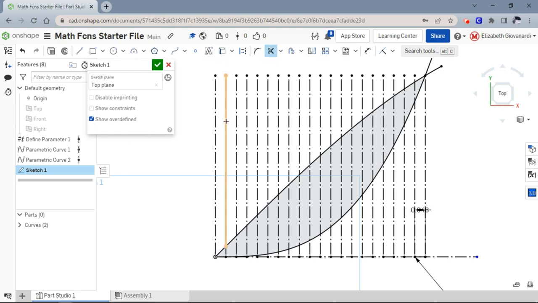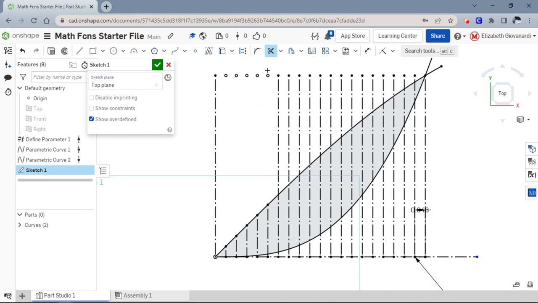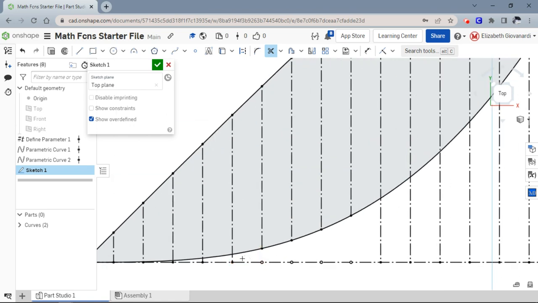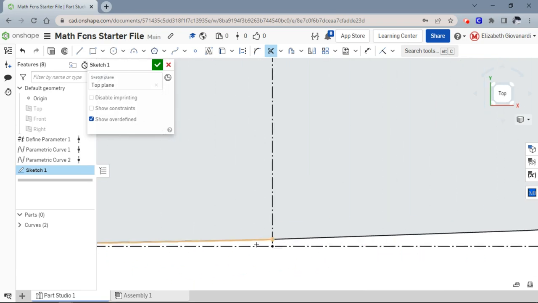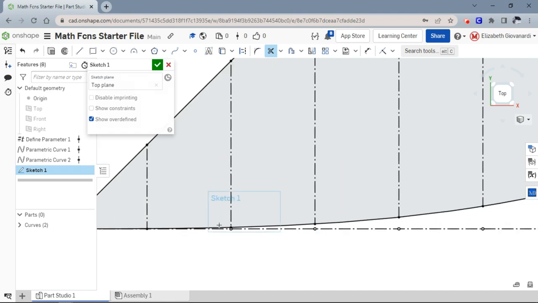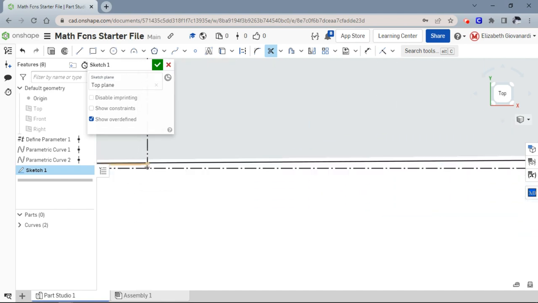And you can literally just trim away every part of that line that doesn't matter what order you do it in. I'm not going to show you every one, but basically you just cut away every extra bit of the line. And if you zoom in, you can make sure you get the little bit there. You can do it here if you want.